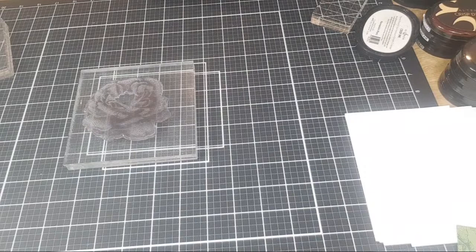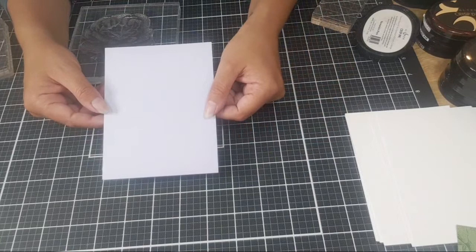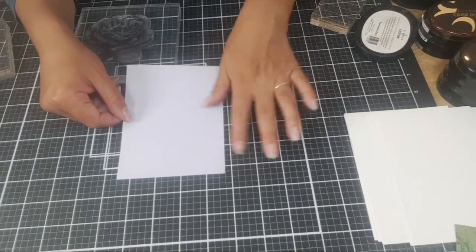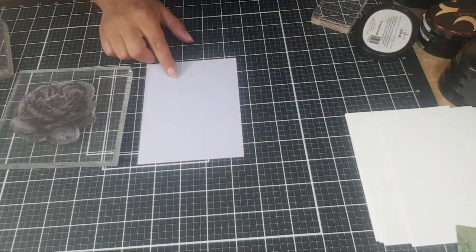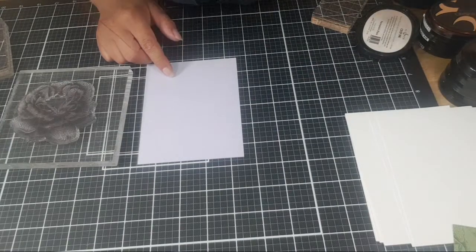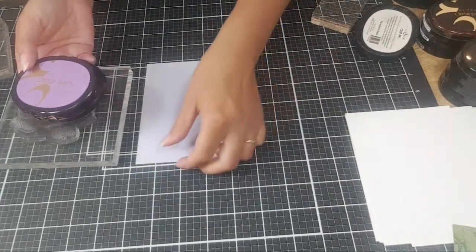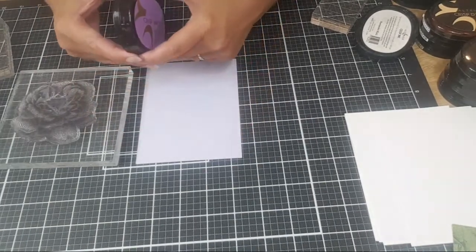Okay, I'm just going to grab a piece of coloured cardstock. I'm not necessarily bothered what colour it is. I think this is the Lavender Fields cardstock from Altenew. It's one of the Altenew cardstocks, but it is a purple colour. So I'm going to go with a purple to stamp onto it. So I'm going to go with the hydrangea because I have this out. I know they're different tones, but I think we should be good. And I'm sorry, I'm molting a little bit. So this is the hydrangea.